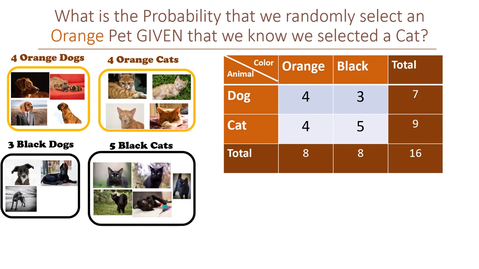This is a conditional probability. We would write this out as the probability of orange given cat. Recall that in statistics, this bar means the word 'given.' Don't let this notation scare you. It isn't a particularly hard problem. Since it is given that we have a cat, consider our sample space now to be only the cats. So there are 4 orange cats out of the total 9 cats. 4 over 9. That's the answer.